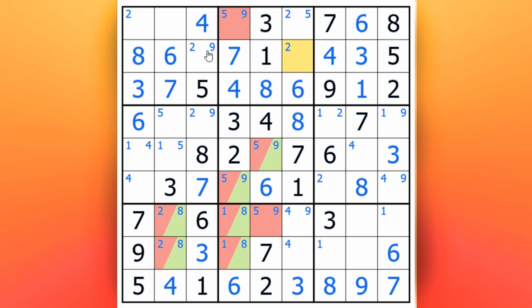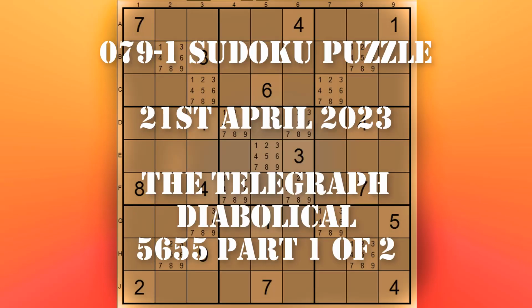I think I'm going to have to call, oh, we've got another 2 9 across this way. Because there's a 2 9 here and there's only 2 cells left, there must be a 2 9 there as well. Look, I'll go through it myself, but I think this is as far as I can go at this stage. If I don't see anything else, what I'll do is I'll just put up all the possibles for you, and I'll call it a night at this stage, and this will be the end of video part 1, unless some miracle happens now in the next couple of minutes.